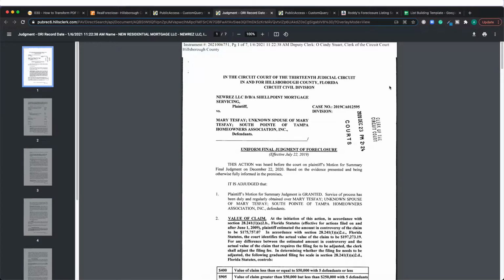However, the challenge here is that we get to this PDF document, and say we want to look at just down here, the value of claim. That's something that we want to extract for some reason. If we do Control F and search value of claim, nothing comes up. The reason is that this is a scanned document. It's not a digital document that was created, say, in Word and uploaded. So we can't parse the contents.